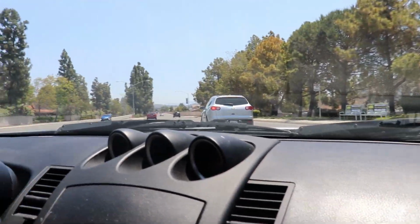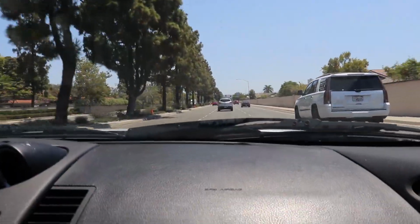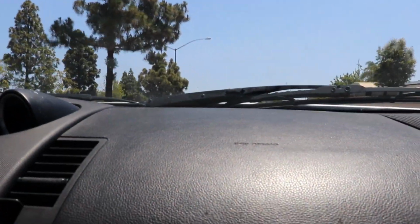Bro, you're so loud. How do you adjust this? It's quieter. Well, it's more tone. I don't feel like it's quieter. It's quieter. You really feel like it's quieter? Yeah, it's actually quieter. Yeah, I mean, you've been driving it longer. Was that 3K RPM? Yeah. It's so loud, man. I thought it was gonna be louder.